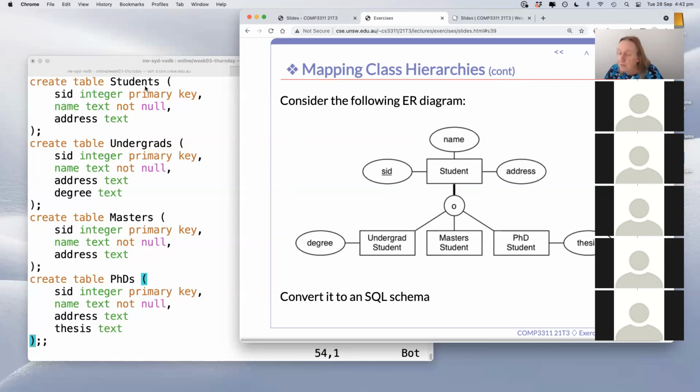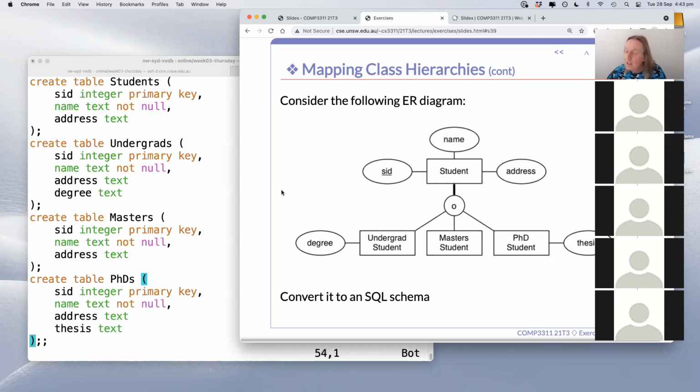Why isn't SID a foreign key here? It's not a real foreign key. It's just a copy of a primary key from another table, and it functions as a primary key in this table. A foreign key would be defined as a foreign key, and it would say it references the other table. I don't know if that helps.